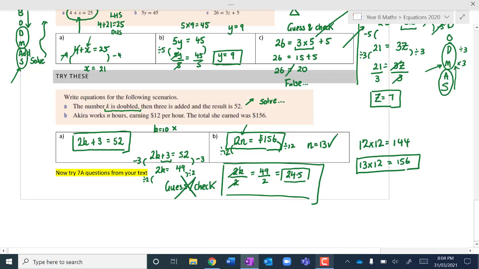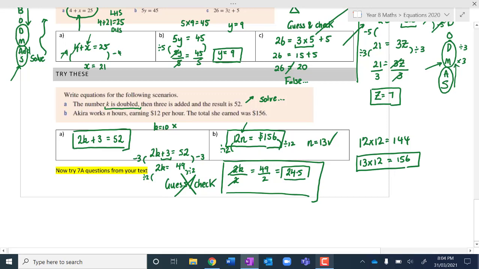Okay, all right, girls, hopefully that's enough. By the time you copy this down, you can try a few questions if you like. If you wanted to finish this off, the 7A questions are homework, you're welcome to, but I'll certainly give you a little bit of time in our first class in term 2.